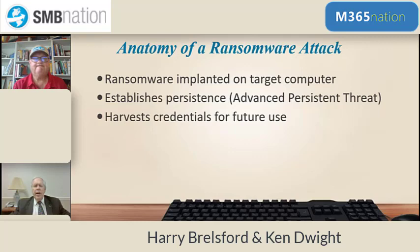In most cases, they'll go ahead and do whatever they can to harvest credentials, most of that being usernames and passwords, but it also might be email addresses or other things that they can either use themselves to log on as different users and maybe get different privilege levels, access to different resources or whatever. Or of course, they can always put that up for sale on the dark web for whatever additional revenue they can generate from that. There may be high value depending on who the target is and how much they've been able to successfully harvest.